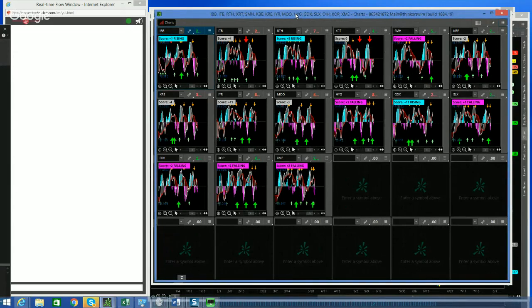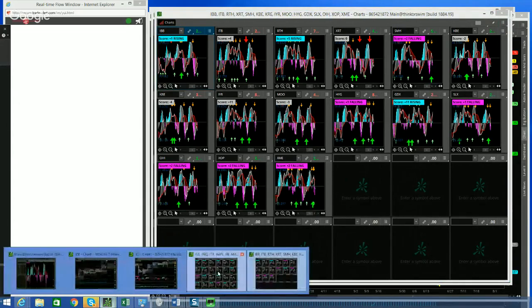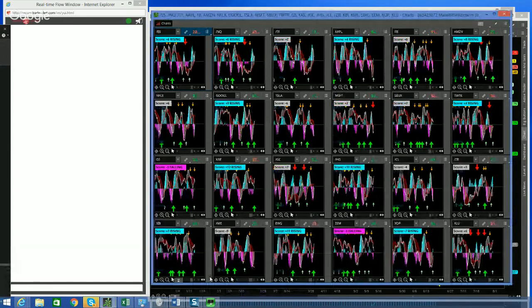I can also use this to day trade. You just have to change the time frame when you do that and then set chart default that way. So for example, I've got my day trading setups that I look at every day. I kind of substitute some of these in and out depending on which names I want to use. But what I'll do is I'll look at this pre-market. And I kind of let the signals come to me.